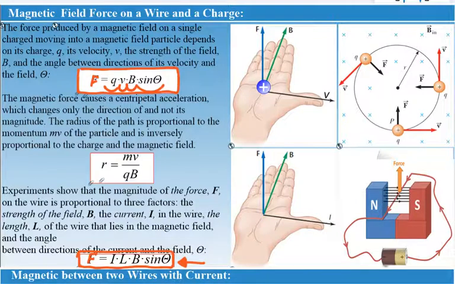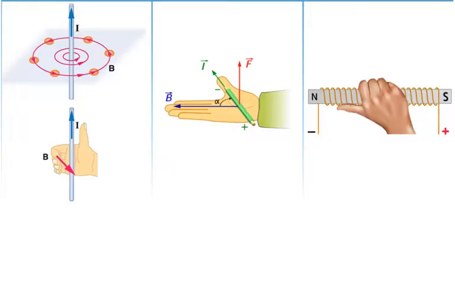And then also, I showed you one right-hand rule, but there are actually different right-hand rules. The first right-hand rule that I showed you is the one that you see in the first column on the left. That one is when you wrap your fingers, and that shows the direction of the magnetic field around the wire with the current. So if there's no current, there is no magnetic field. If there is current, there is a magnetic field produced by this current.